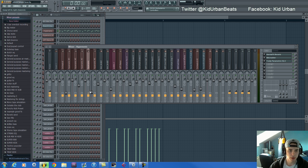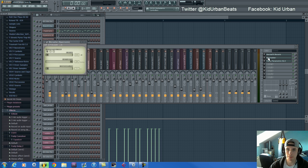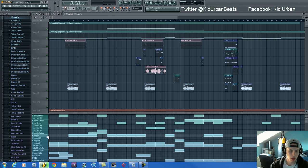You can hear it sounds a bit strange. I got a bit of a bit crusher on there just to boost those high ends, which is what I usually do with a bit crusher. So I don't actually bit crush it too much. You can hear a slight difference. It sounds a bit clearer. So that's pretty much how I did that one.